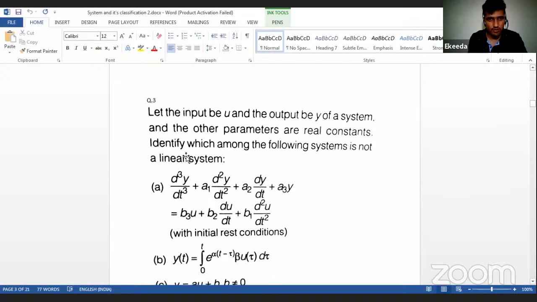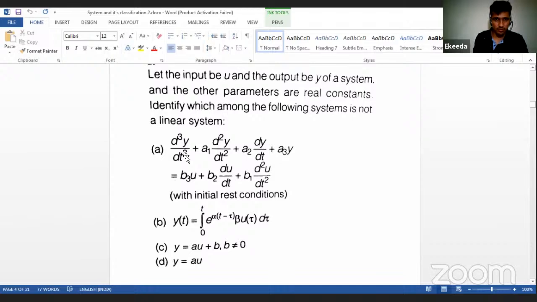This you can check for the solution. This is the next. This definition I already just told you. We have to find out whether the system is linear or not. So by linearity, using the definition, the system relationship must not have any non-linear operation and all the initial conditions must be zero.